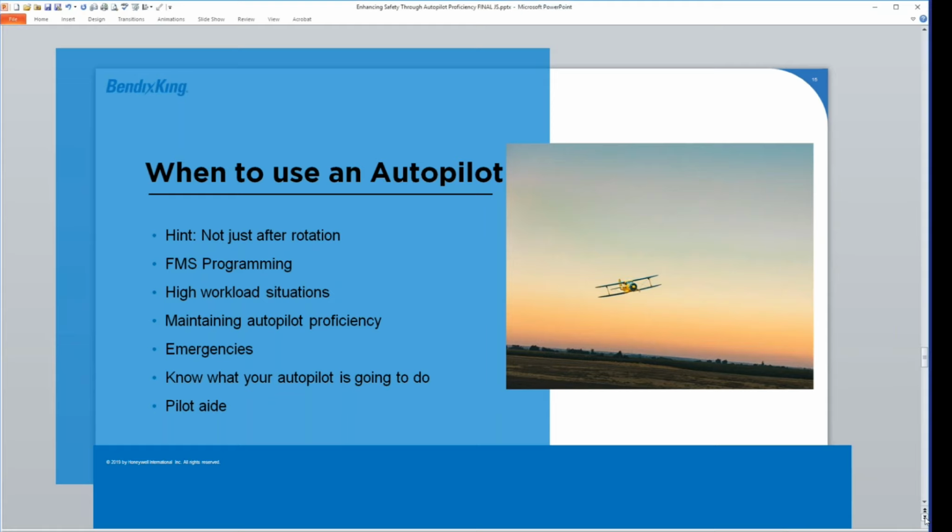So maintaining that autopilot proficiency and knowing what it's going to do, those are really, really important points. I love technology. I am just a super autopilot nerd. There's no doubt about it. But there are a whole lot of times when I would not let the autopilot fly the aircraft because I need to know exactly what's happening next. And even if I'm holding the stick or the yoke and the autopilot's in command, I feel a little bit disconnected in some of those situations. So do not be afraid to turn your autopilot off, but also don't be afraid to turn your autopilot on when it can help you. Yep.